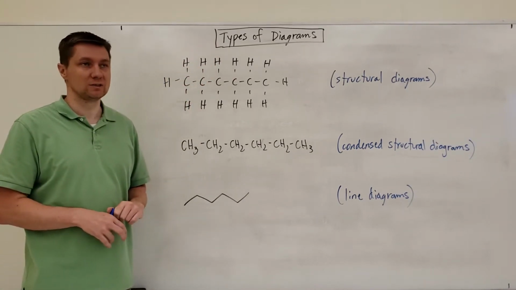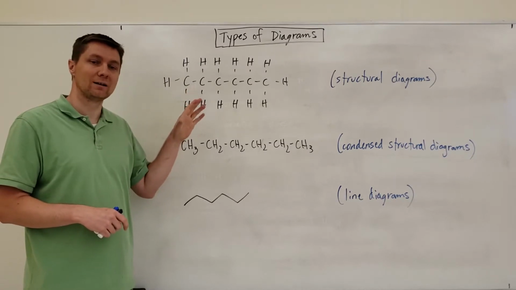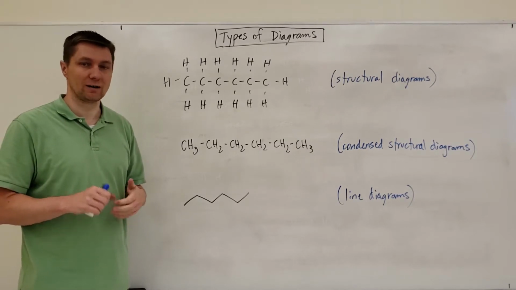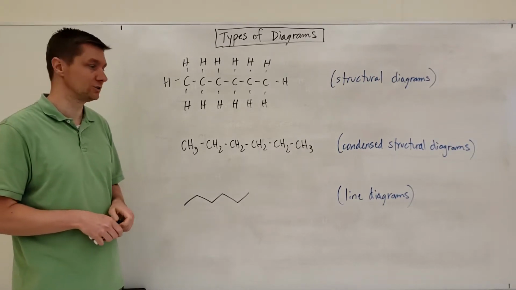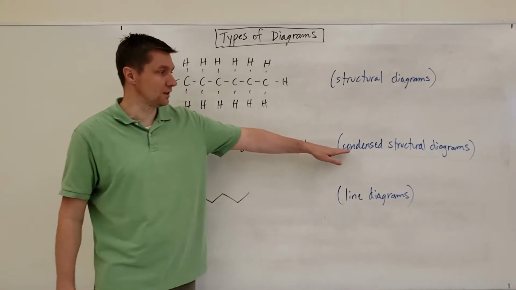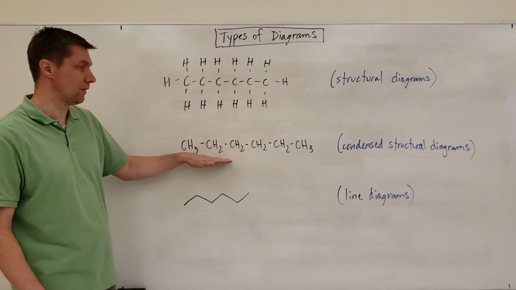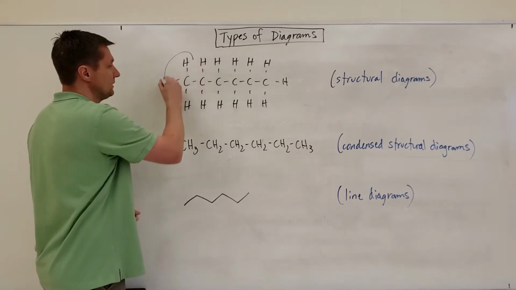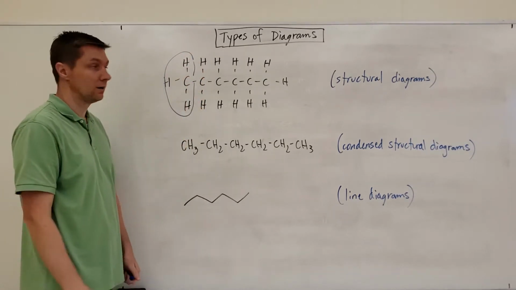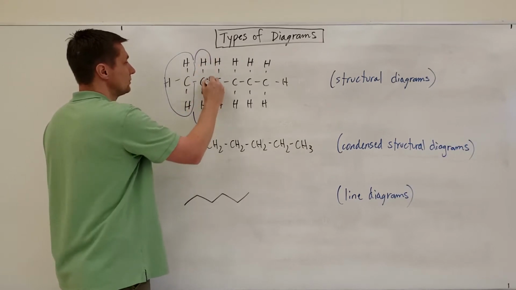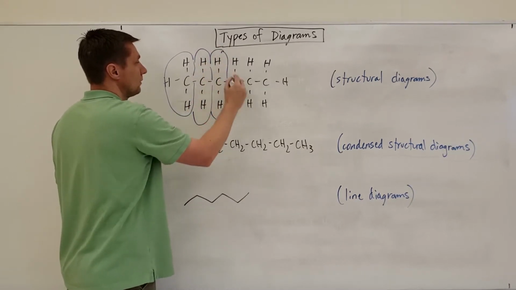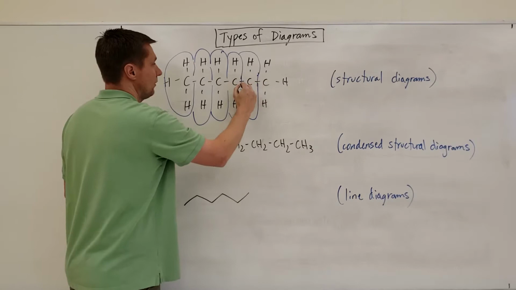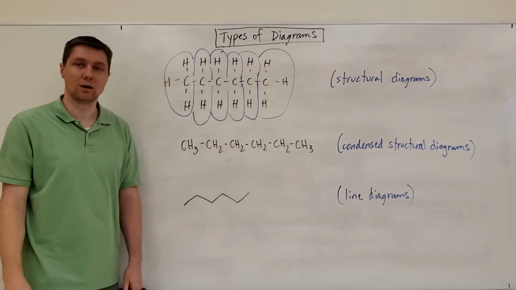The trouble with these sometimes is things can get pretty crowded. And so what we oftentimes try to do is employ some diagrams that are a little bit more condensed in their versions and their structures. And so you can see we've got a condensed structural diagram of the exact same molecule written right here. And the way that you can connect these and see how they're related is you can see that you have a CH3 right here. And then you've got a bunch of CH2s all here connected, and then another CH3 on the end.